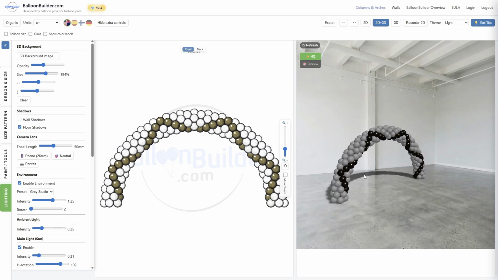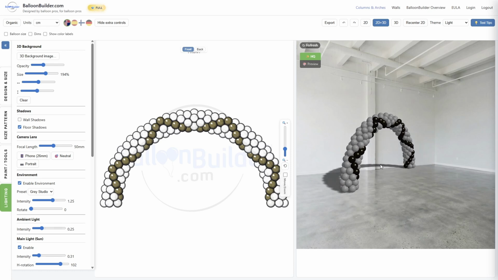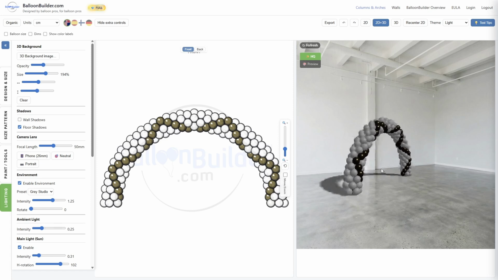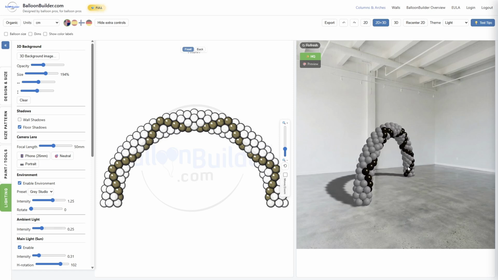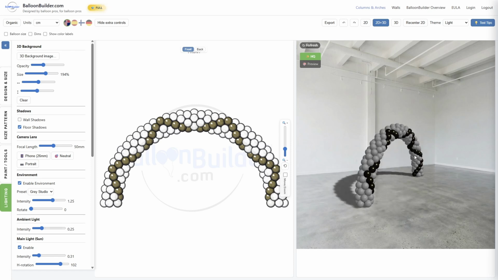Nice thing about the 3D is that you can always rotate the arch or column to a specific orientation and then export the image.